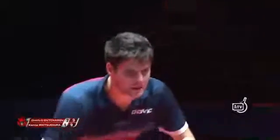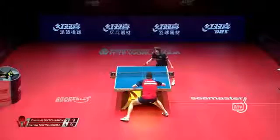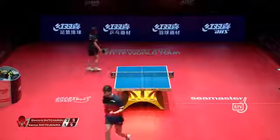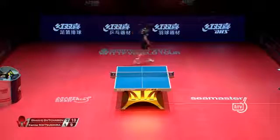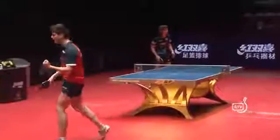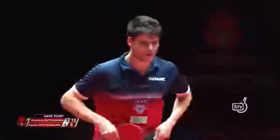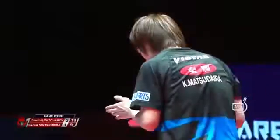That being said, Kenta Matsudaira came back against Ugo Calderano. Last year, I believe it was Austria. Big point here for Dima, the backhand out wide. He's used that backhand so well over the table, behind the table, under the table. The thumb up in the middle of the racket. His grips often change between forehand and backhand. Still generates so much racket speed with that wrist.